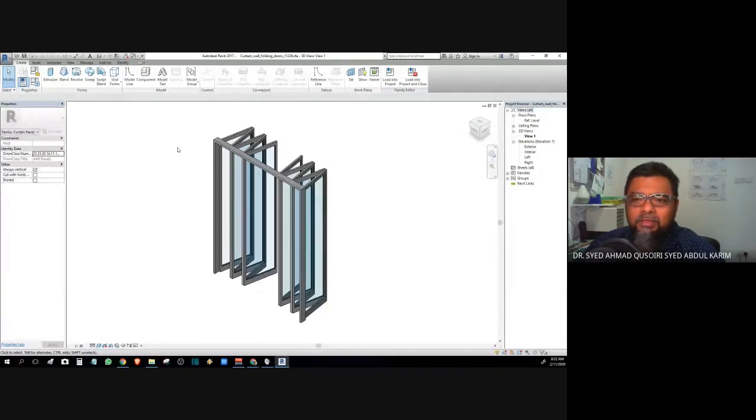Your Revit 2020 should be able to open, let's say, Revit 2017 components. It just needs to be upgraded. But if your version is Revit 2016 and the component you are downloading is Revit 2020, it cannot open that. So there's a limitation you need to realize.